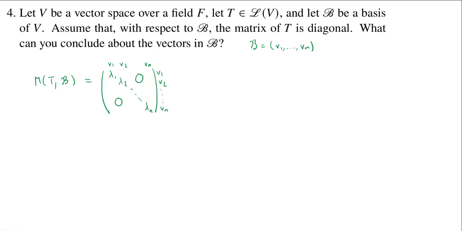And now I know that if I apply the operator T to V1, then it's giving me lambda 1 times V1, and then there's just zeros down below. So, I would get that TV1 is equal to lambda 1 V1.